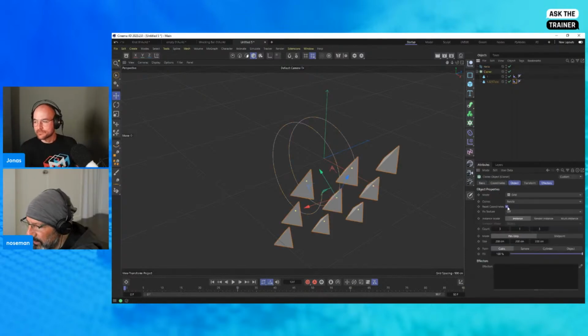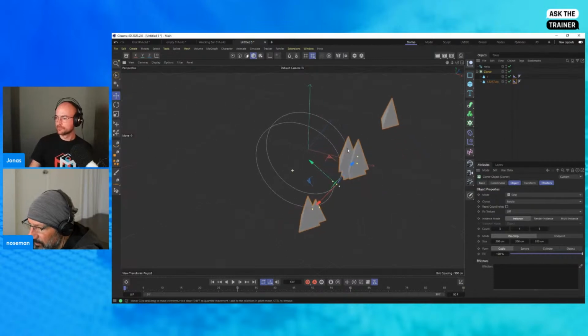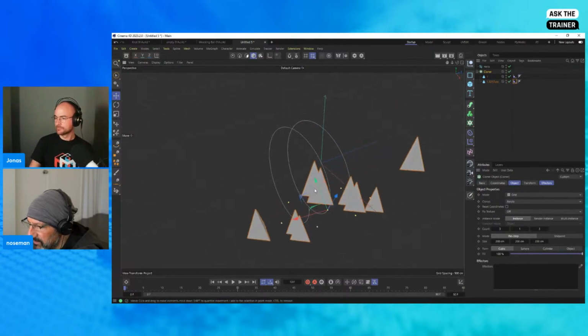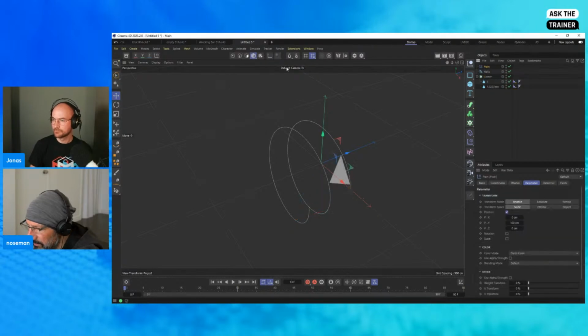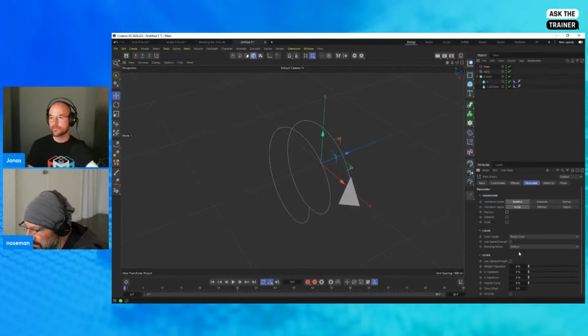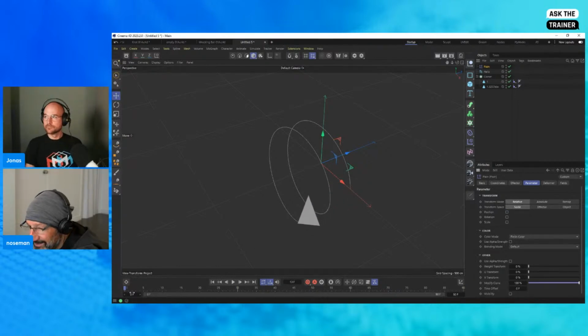Let's see what I can do here. One is in the start and one is in the end. If I tell this cloner to generate one instance and blend, then I can use a plane effector set to modify clone, and it does a linear transformation.